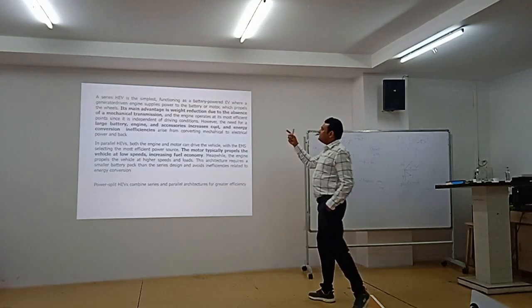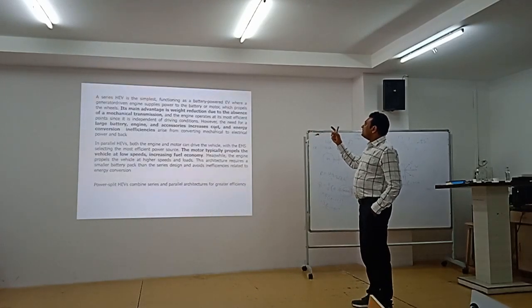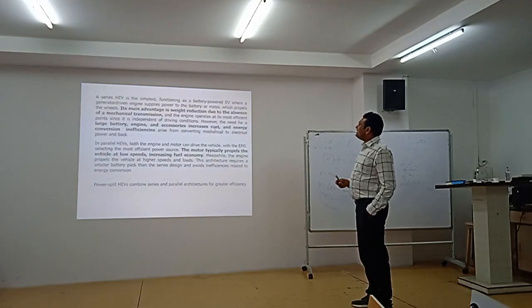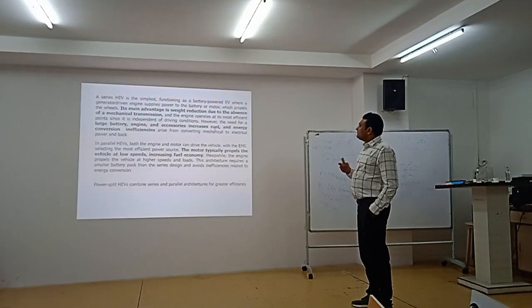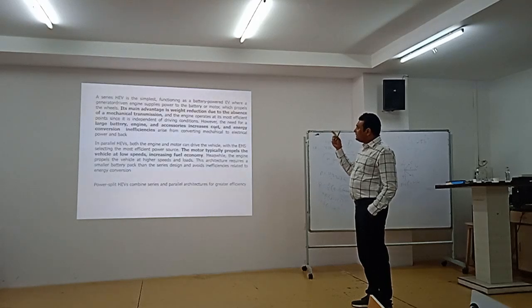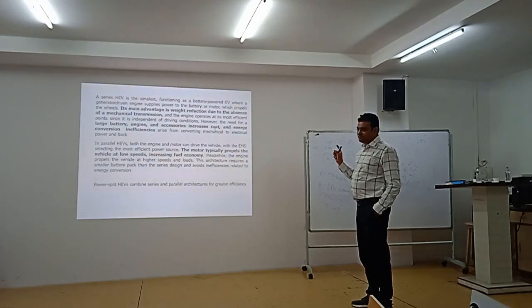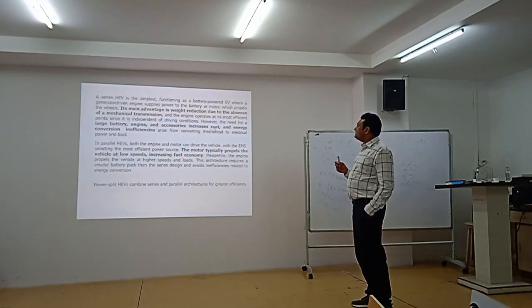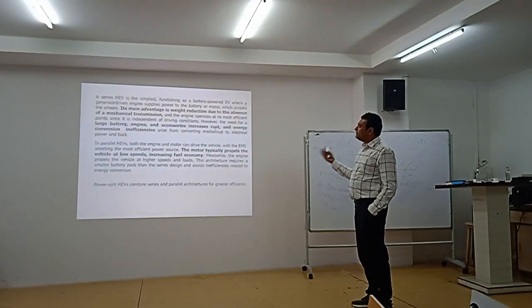So if you see here, in series HEV, it functions as a battery powered EV, where a generator driven engine supplies power to the battery or motor, which propels the wheel. Its main advantage is weight reduction due to absence of mechanical transmission. And the large battery, engine and accessories increase the cost. Energy conversion inefficiency arises from mechanical to electrical power.